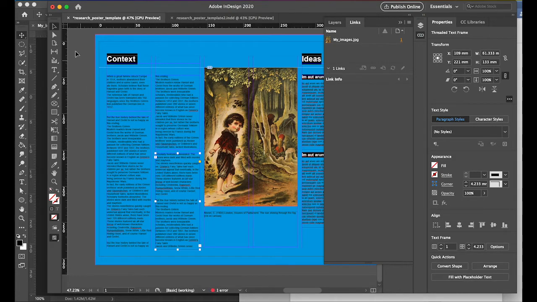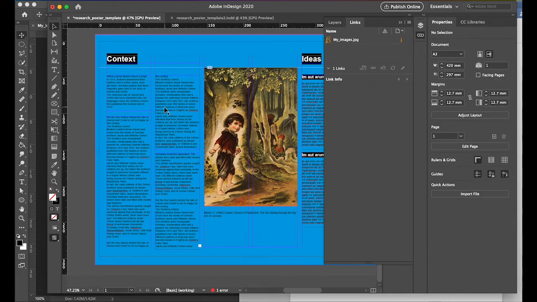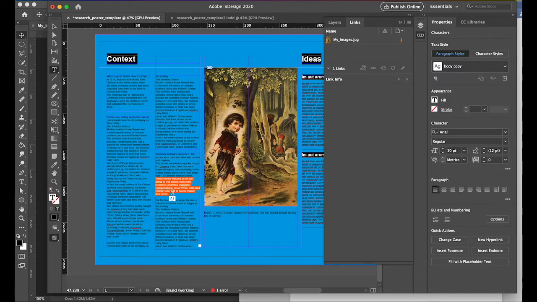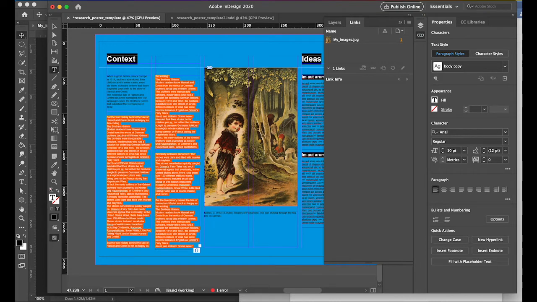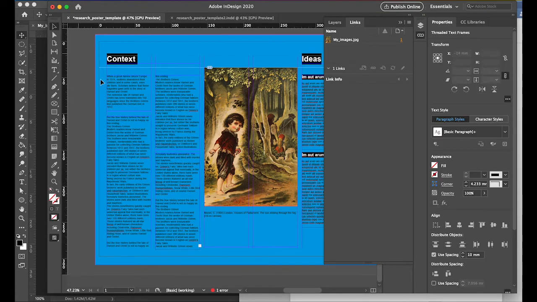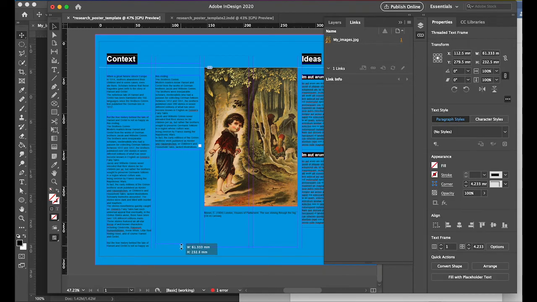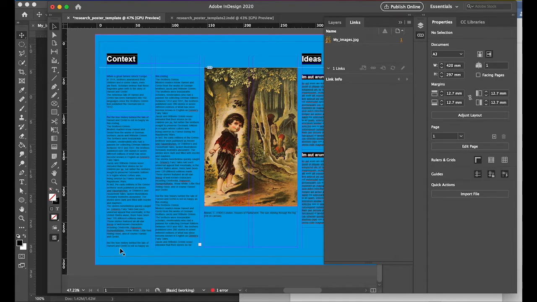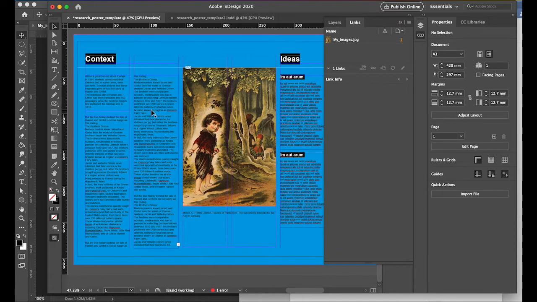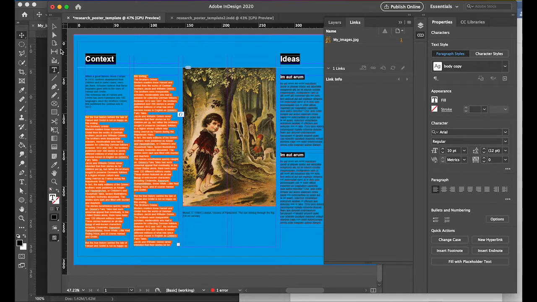And it basically means that all this text is kind of flowing from one box to another. And if I go and select all this text, you can see that it selects it all throughout these three boxes because they are linked. I can delete this and I can pull this and I can just play around whatever I want to do with my text. So that's quite helpful to know.